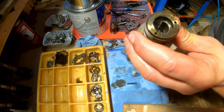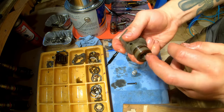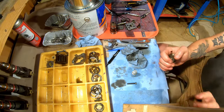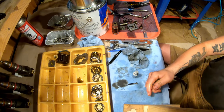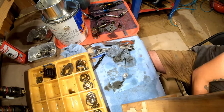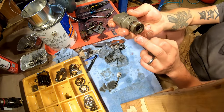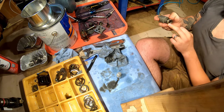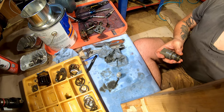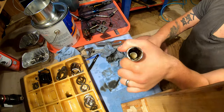Okay, the O-ring in here is tricky. Actually, before we get that O-ring, we have to get this thing out. So what you do is you basically take this thing, you slam it against the table, and eventually this will start moving. Slam it against something soft, like there's wood under here. Once it starts to move, you can take a socket. Where is the socket? And that'll give it some place to fall into. See, just fell right out. This is going to get washed.